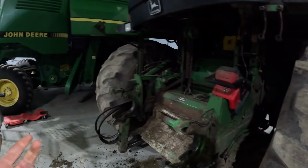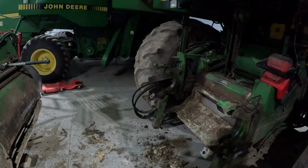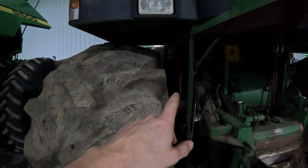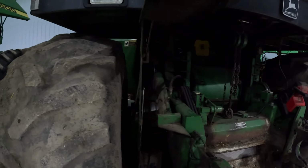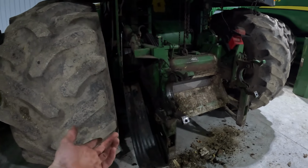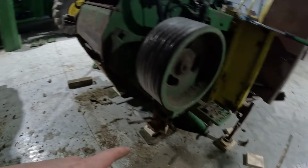So pulled them off. I don't believe there's anything on that side besides the belts, which those were a pain to get off, because you got to pick up that big pulley. You can't really see it, but there's a big pulley back in here on the cylinder. You got to pry it up and then hook a chain to hold it up. But that was about the hardest part, getting them off, but got them off, unhooked everything.